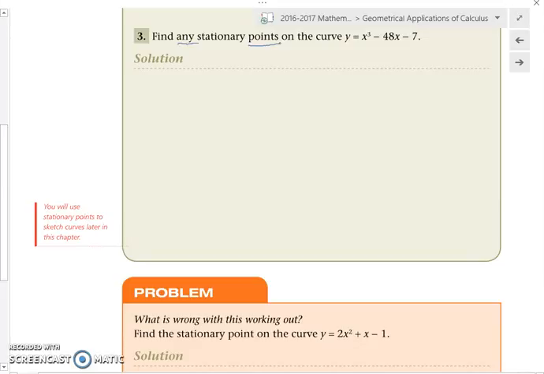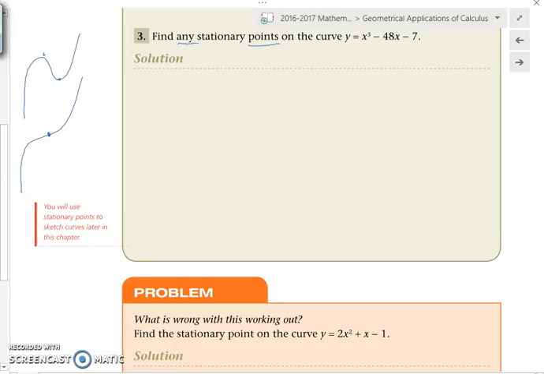Because it's cubed. There doesn't have to be. It can have 1 stationary point. Well, technically it always has 2, but sometimes they're both the same. When you get the cubic that looks like that, there's a stationary point there. In fact, there's 2. But most cubics look like that, and you've got a stationary point there, a stationary point there. Is that all good?